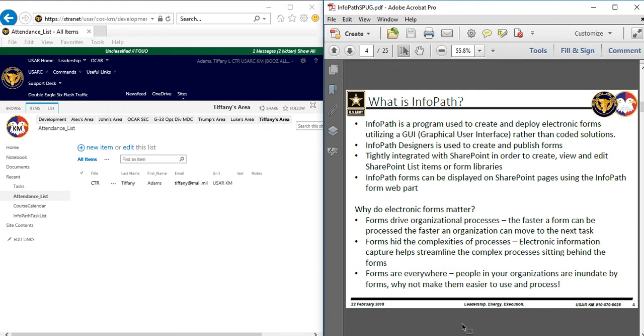So what is InfoPath? Why do we want to use it? Have you ever wondered what this application can do for you? InfoPath is a program that you can easily create and deploy electronic forms and integrate it with SharePoint. This is perfect for power users and site owners to create user-friendly views for list data entry. Have you ever had a list show columns you wish you could hide until a button is selected? Have you ever wanted to put validation rules or formatting rules on certain columns? Well, you can do that with InfoPath.